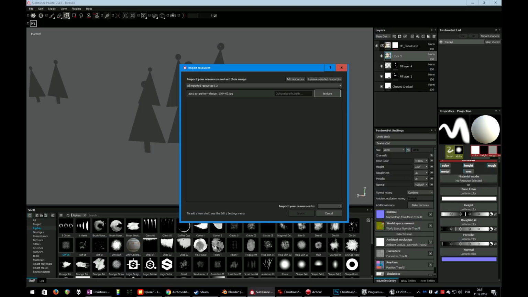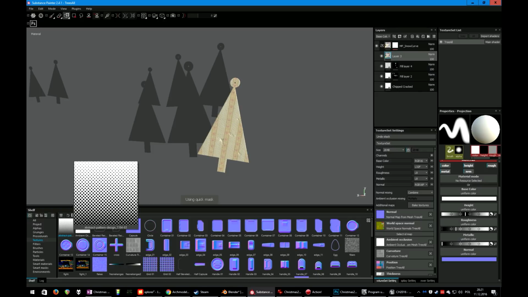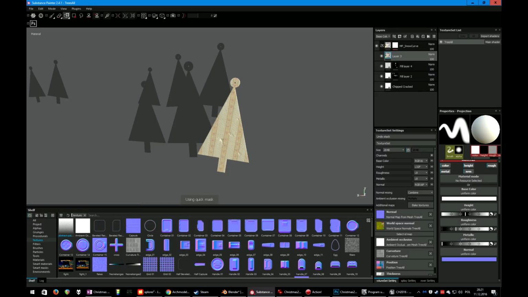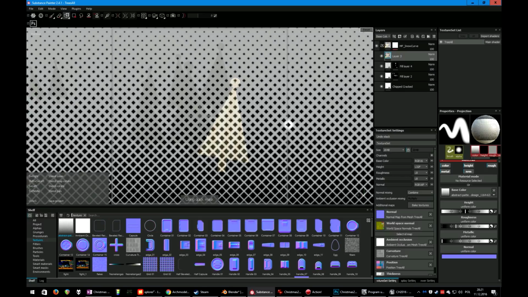It's a texture, and we want it only for this current session. Import here, and here it is. Abstract texture. In this projection mode, you put it in this base color. Now if it's too big, you just press S, and you have already all your tooltips here.